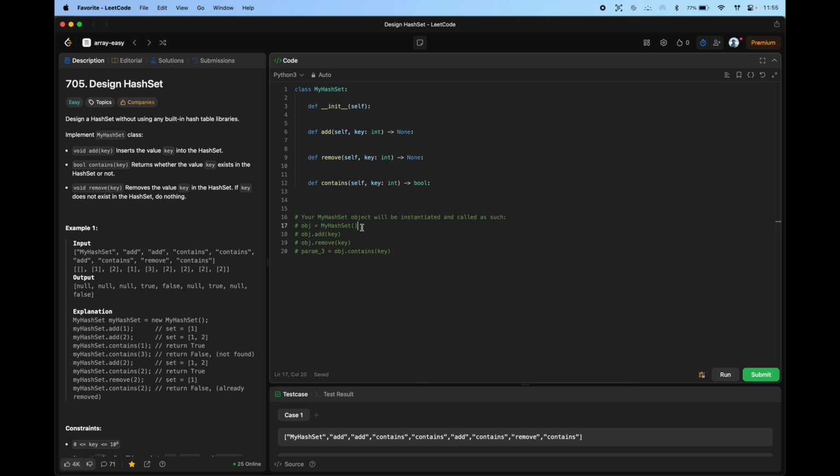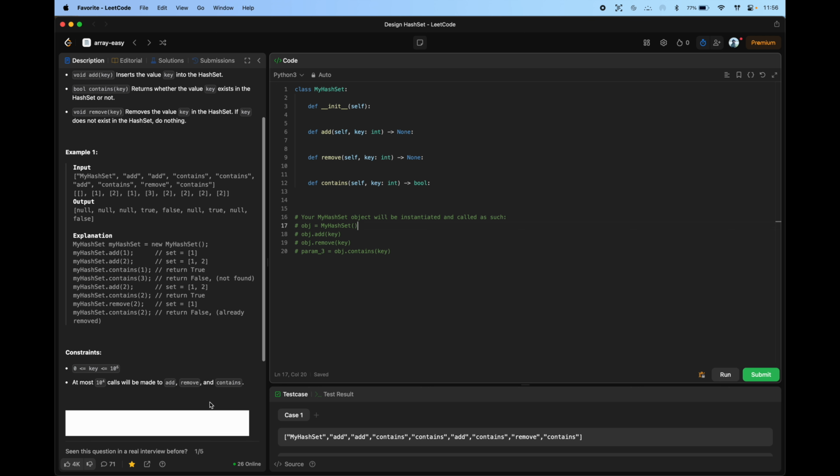Okay, add means... okay. HashSet means values also, no? One, a single added, 1, 2. Is it a set or a value itself?